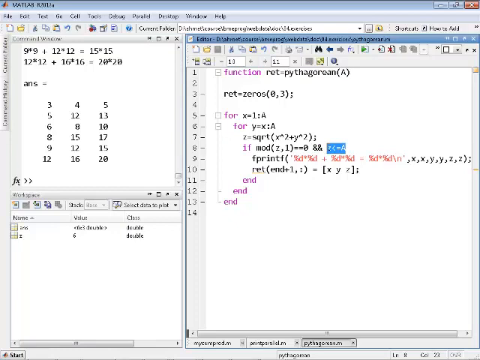Okay. So there's a function in MATLAB that helps you create a mesh of values. In this problem, you have 2 for loops that try all combinations of x and all combinations of y. So in a way, you are looking at a grid of x and y values.